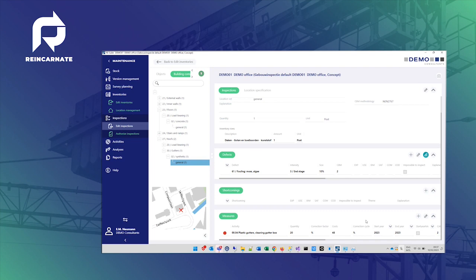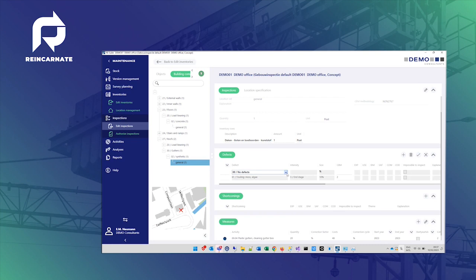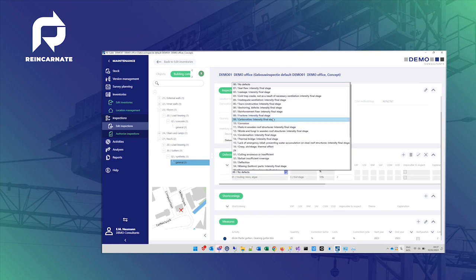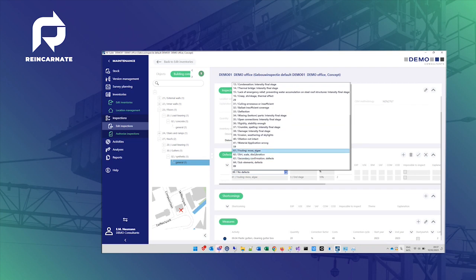What is important here is that the RE Suite tries to help you. Firstly, say that I want to add a defect. It provides you with a list of defects that are relevant for this building component. I'm currently looking at gutters.